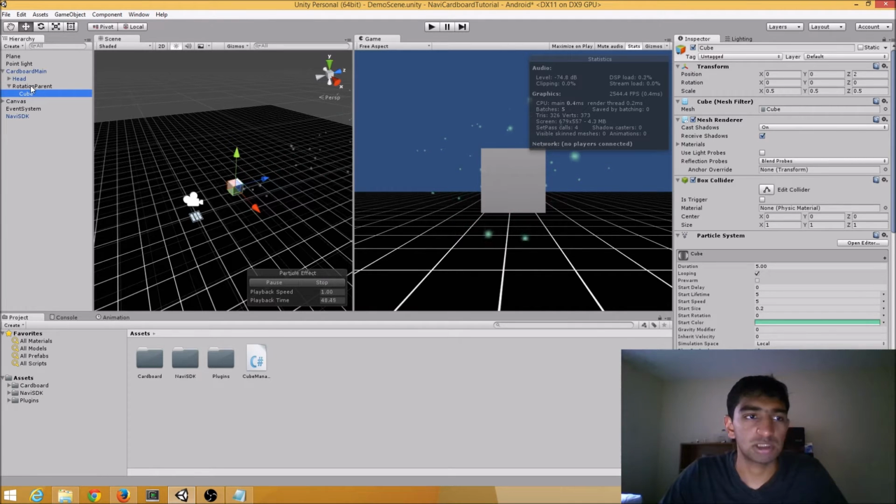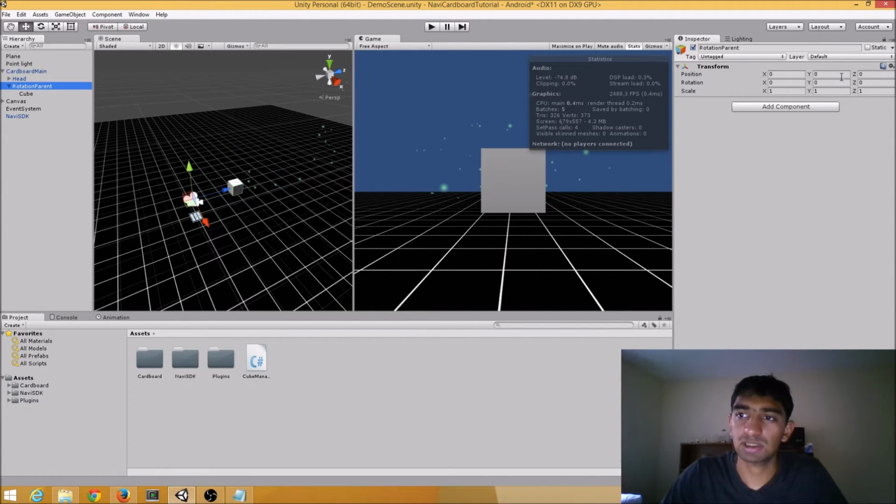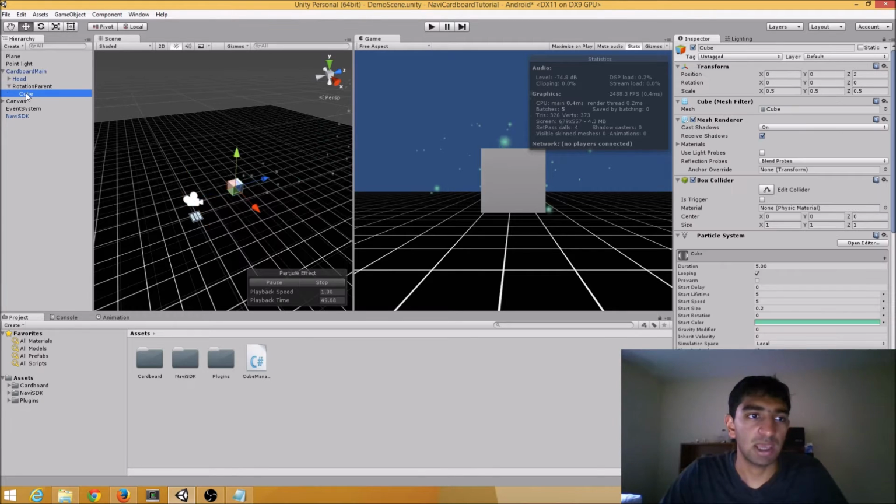And then we should just double check our transform. So here it should be centered at 0, 0, 0. And for the cube, the x and y should be at 0. They already are in this case. And then you offset it however much you like. So in this case, it was already offset by 2.